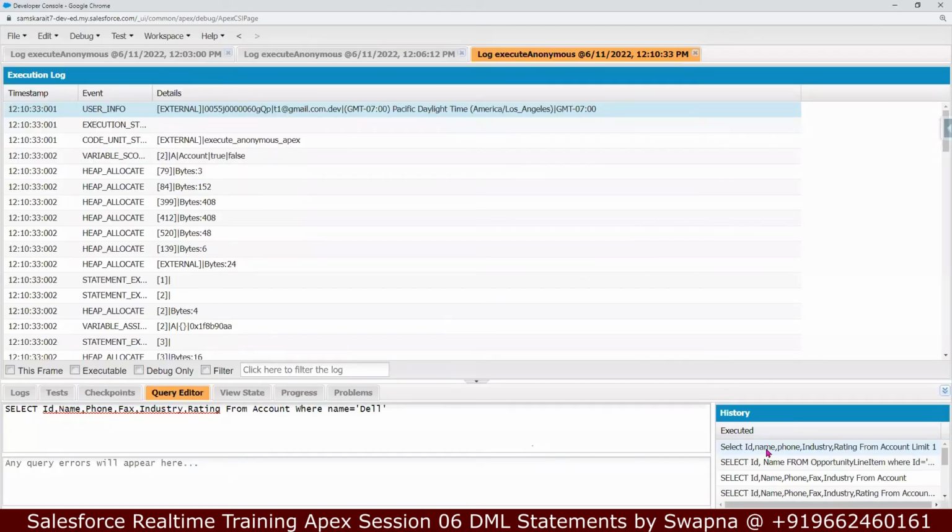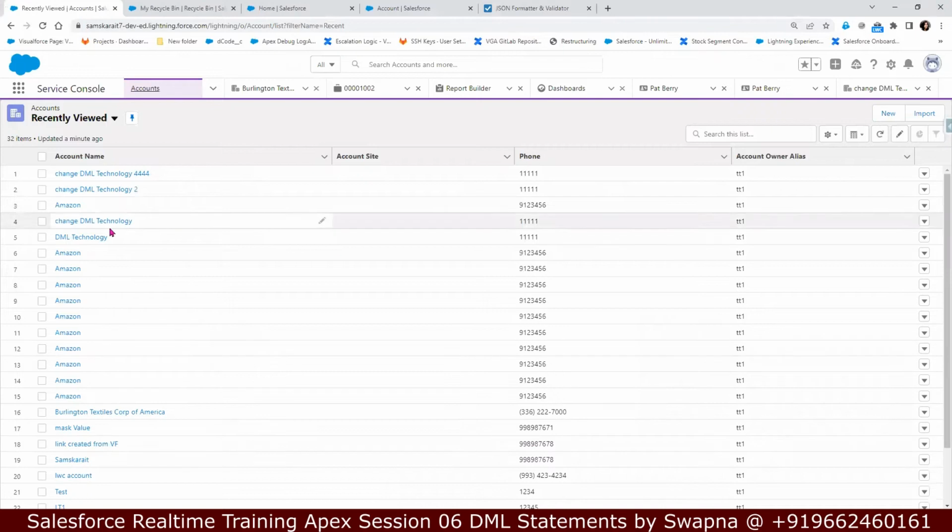When I say data loading, it means using an external tool. There is a tool which sits on your desktop. You want to push 1,000 records at a time from your desktop to Salesforce. Assume that your desktop is an external system.